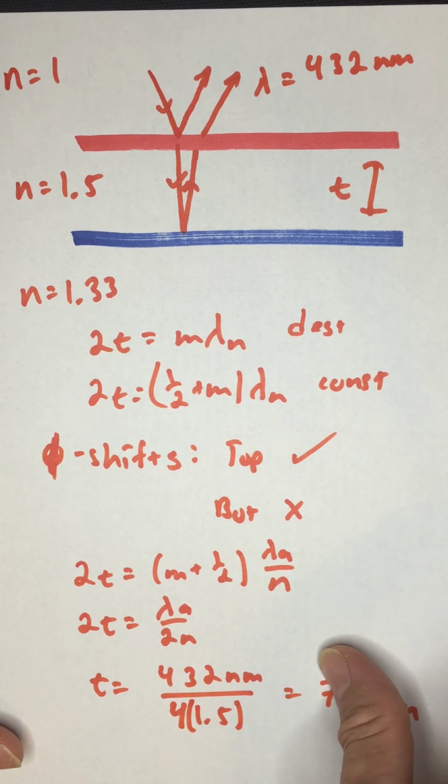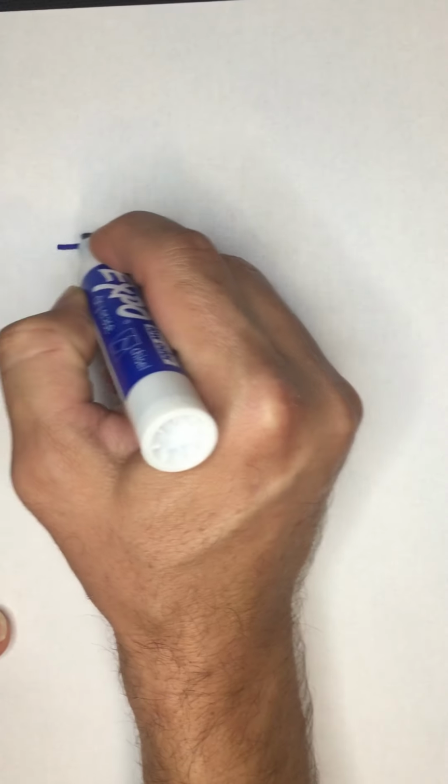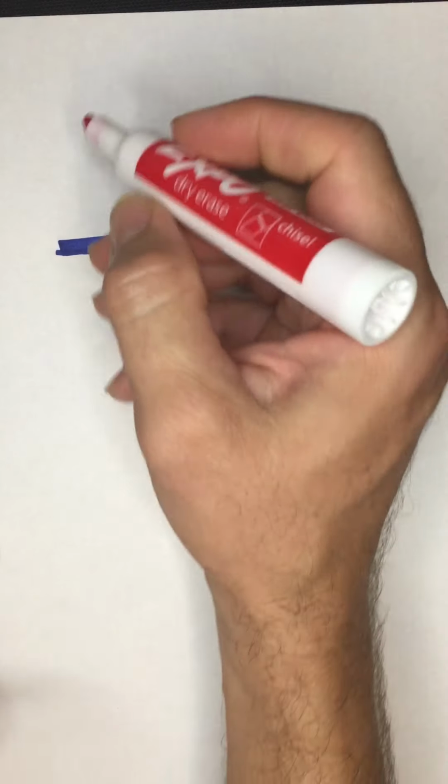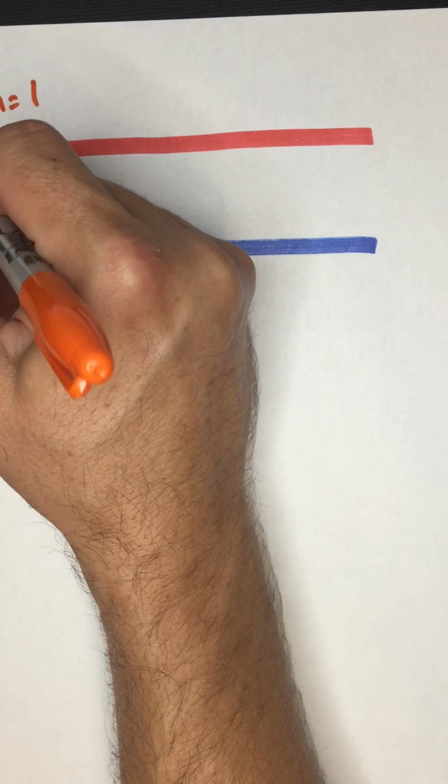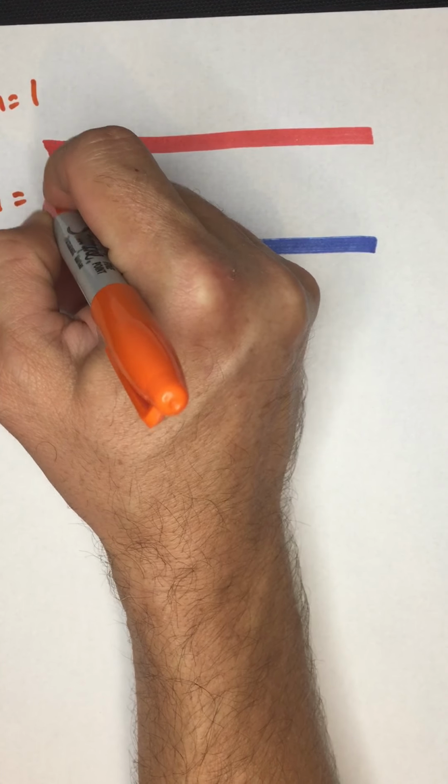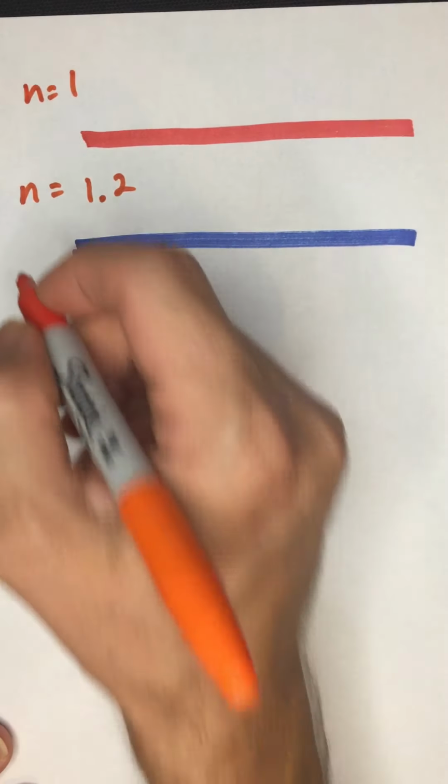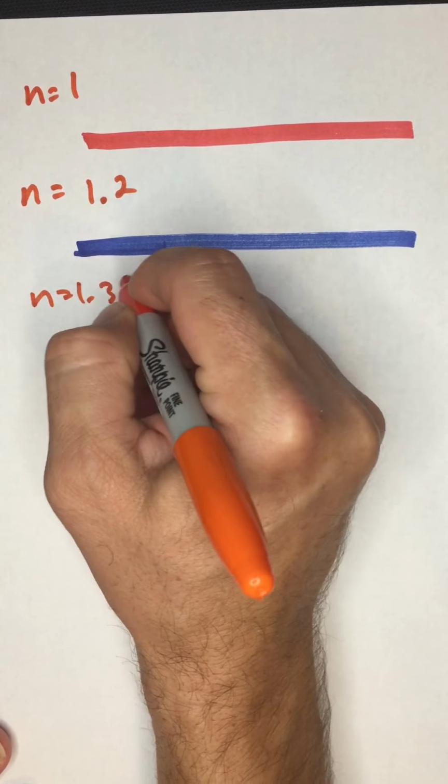Let me show you another one which has the little hidden pitfall that I was talking about. Now that we've seen the process, let's give the same setup. I've got water, and I'm going to get a different kind of oil or some other substance that's going to float on top of the water. We like oil because we all know it floats on water. And I'm going to let this be air. So let's say that this n is equal to 1. Let's say that this n is equal to 1.2. And this n of water is still 1.33.